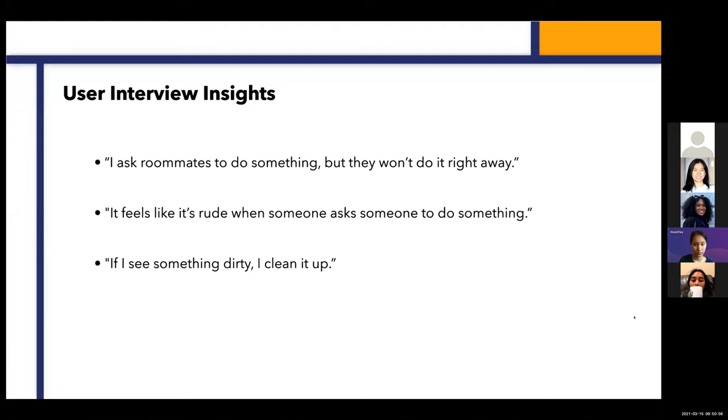During this process, we wanted to make sure we focused on researching our user demographic in order to develop our concepts. One of the ways we did that was by conducting simple preliminary interviews asking five brief questions, including: do you have good relationships with your roommates? How do you currently manage your household activities? And is that effective or not effective, and how? These quotes capture the lack of reliability, trust, and responsiveness that college students often feel when living with other people.